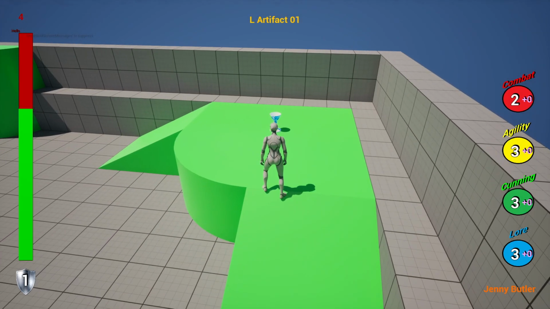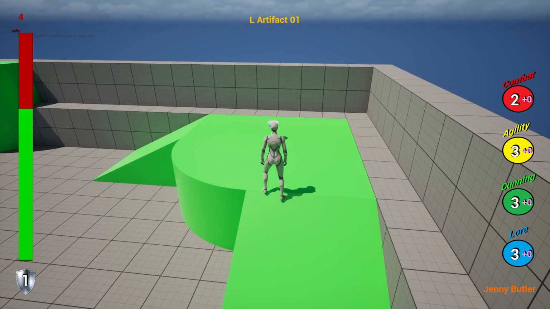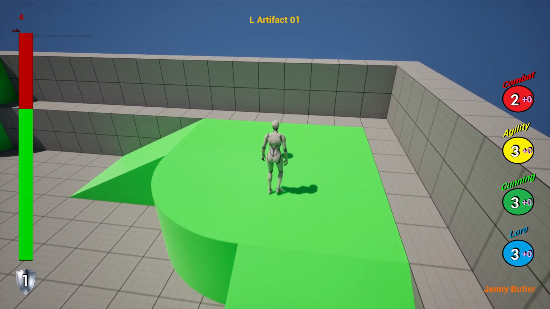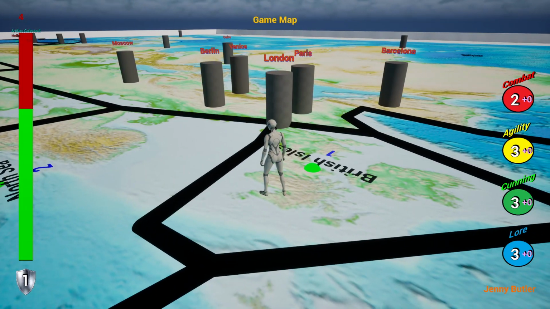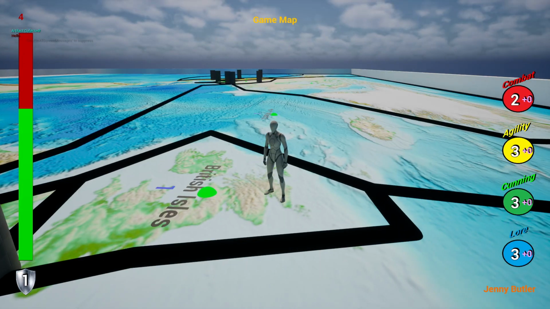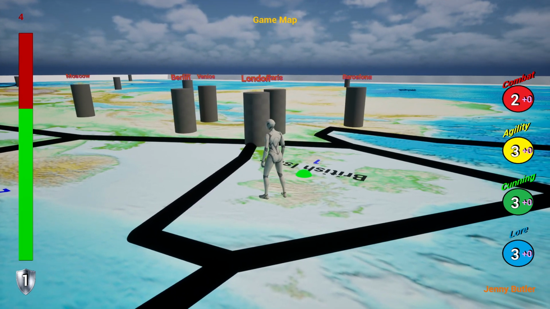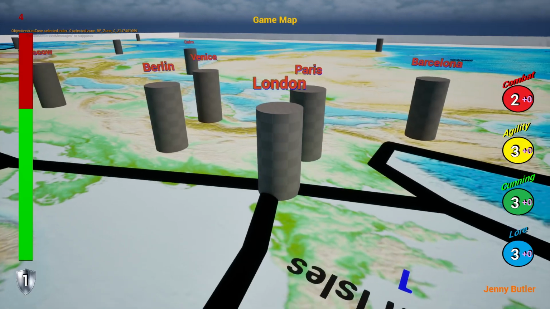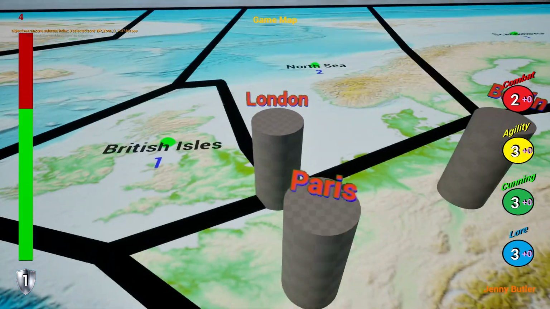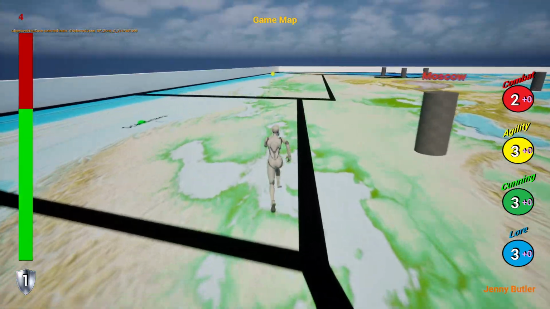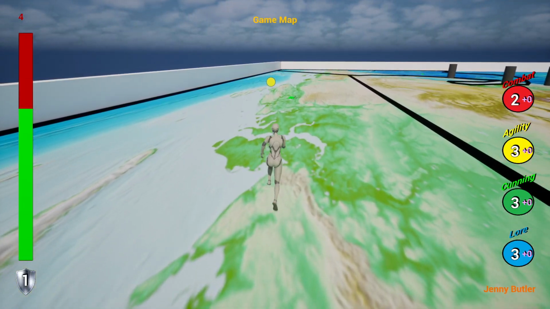Once it's collected, we return to the game map from the portal point where we entered. You'll see we were in the British Isles, and we've returned back to the game map, to the British Isles. There are no spawn points, so we would have to return to a city, sell the artifact, and a new spawn point is generated. You'll see this one is generated in the Siberia zone.